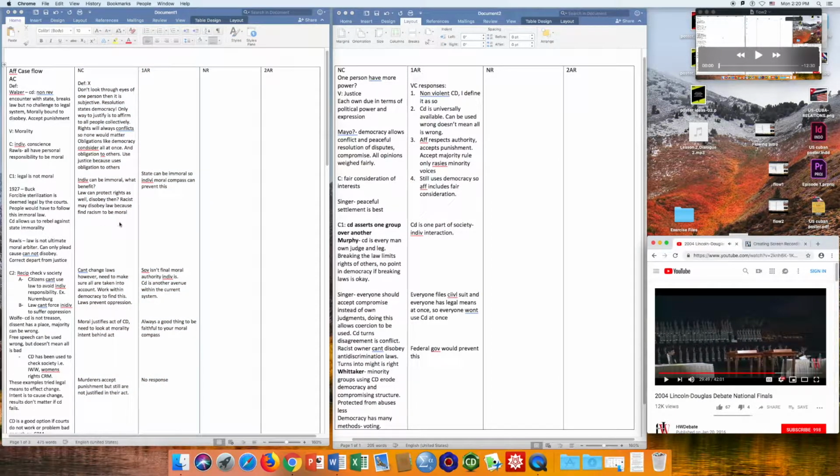So there you can see that the affirmative started on the negative, responding to neg, and they said now on the affirmative flow, kind of accepts this, argues against what the neg says here, against his case, to defend his case, and then also doesn't respond to the negative's point that accepting punishment doesn't mean it's moral in its own way. So maybe he doesn't think it's an important point, maybe he ran out of time, so those are things to think about.